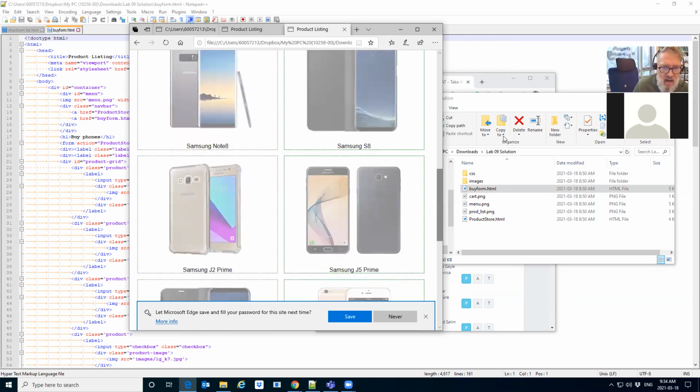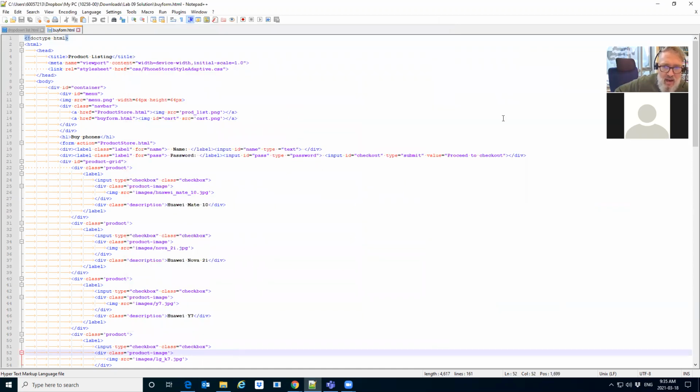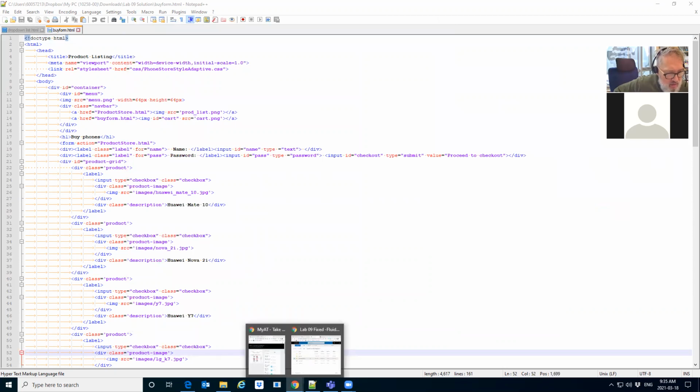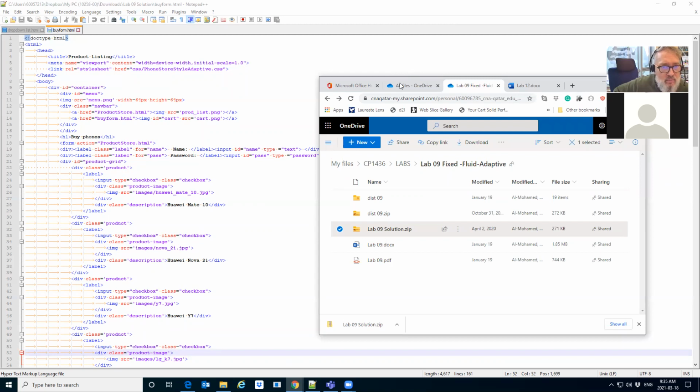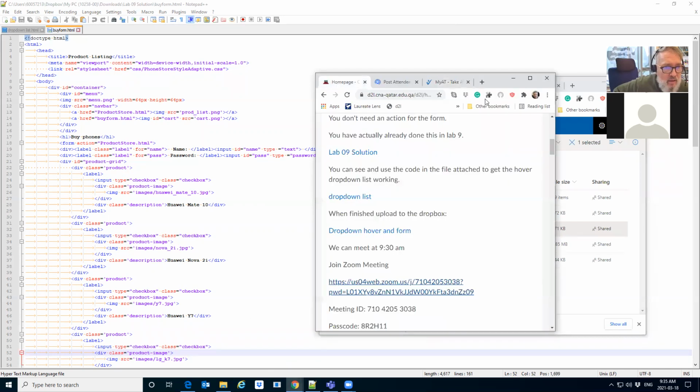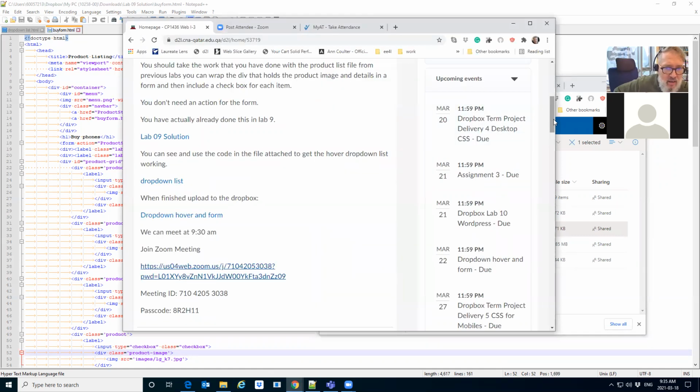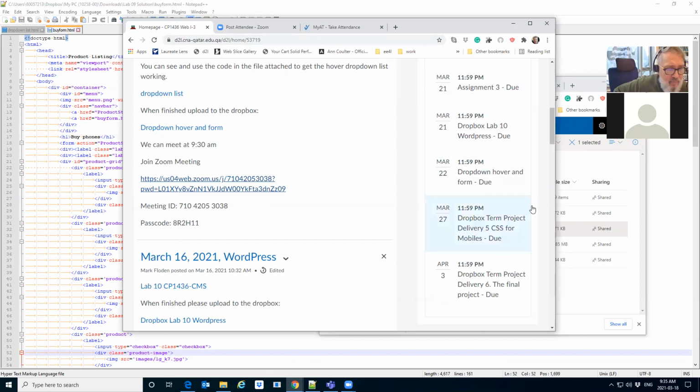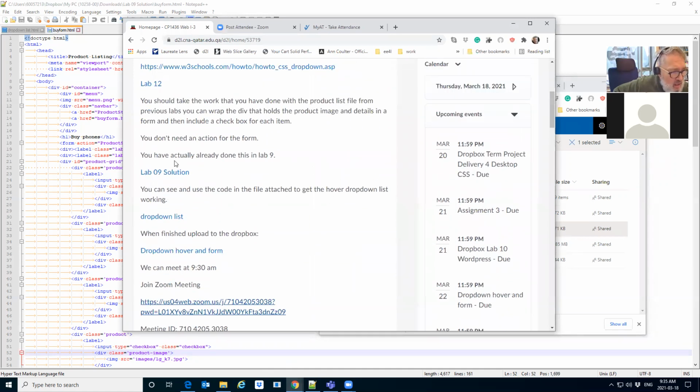Now, all of that I have given you because you've done this before. You're looking now at the code for that, but if you look on D2L, you'll see that I put some links there, and there's a link to the Lab 9 solution.